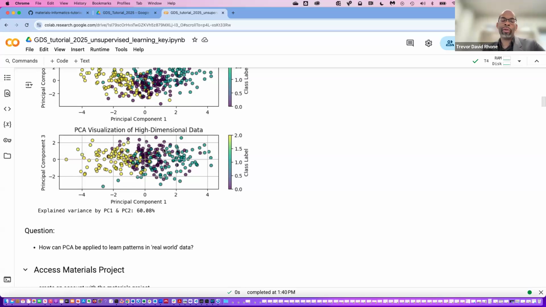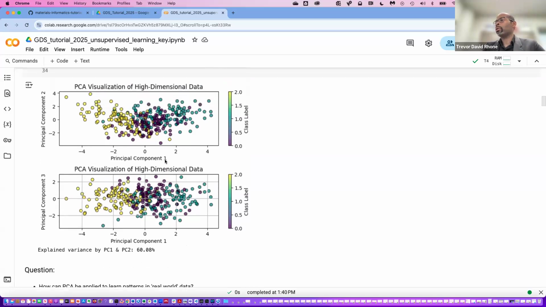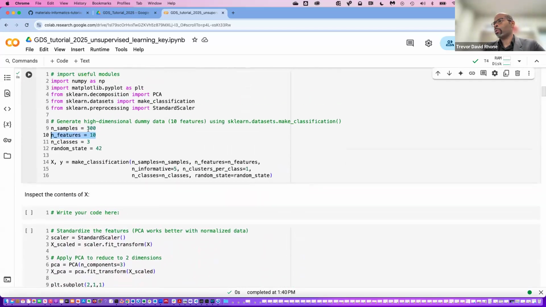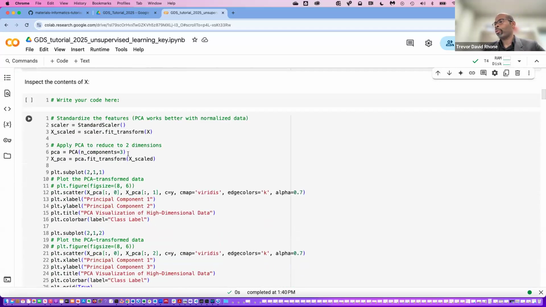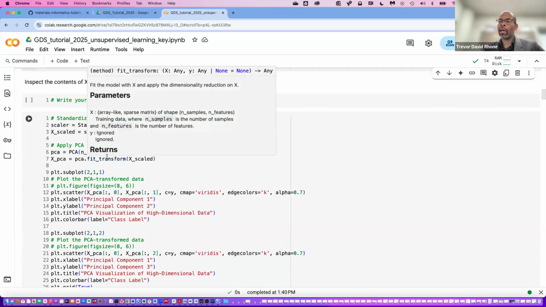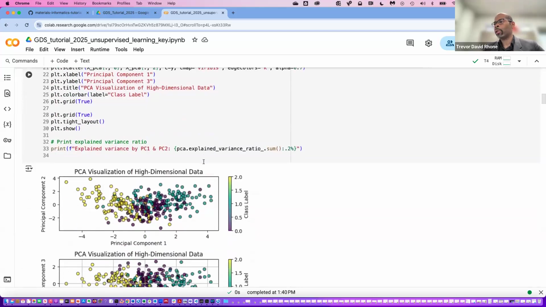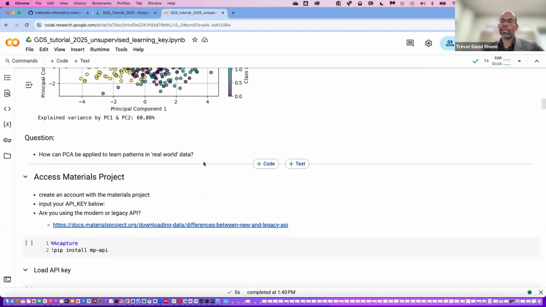So in the interest of time, I'll go back to an earlier question that someone asked. If you had, let's say in this data set, we have 300 samples. But let's say this was 1,000 features. You really have 1,000 features, which is much more features than samples. What we could do then, if you want to do machine learning on that, is compress this to say 3 or 4 or 5 components, something less than 300, and then try to build a machine learning model using the PCA compressed feature set as opposed to the original feature set. And then we might have a chance of it working. No matter what your data are, you can eventually use this approach to help you build a machine learning model that's going to have some chance of having success.